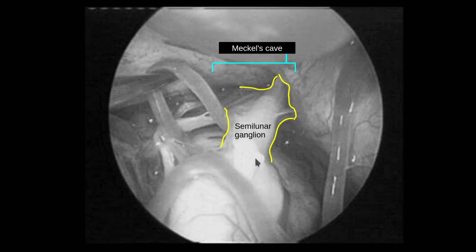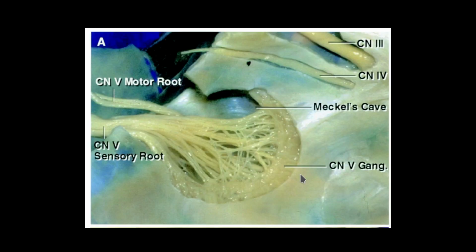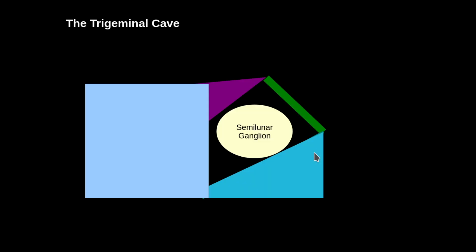So it is actually an area with boundaries. So the boundaries would be mainly skull, no? Skull and dura mater to form the so-called Meckel's cave. So here they cut away portions of the base of the skull to demonstrate where the trigeminal nerves will start to split into their smaller roots. So these are the boundaries of the Meckel's cave.